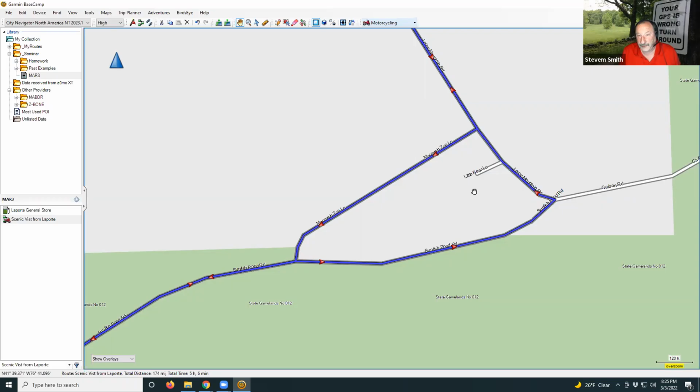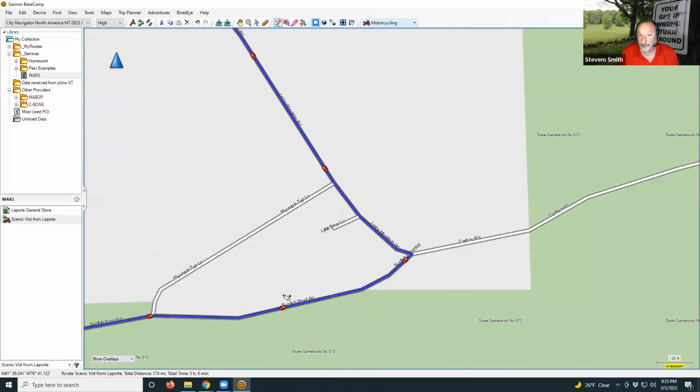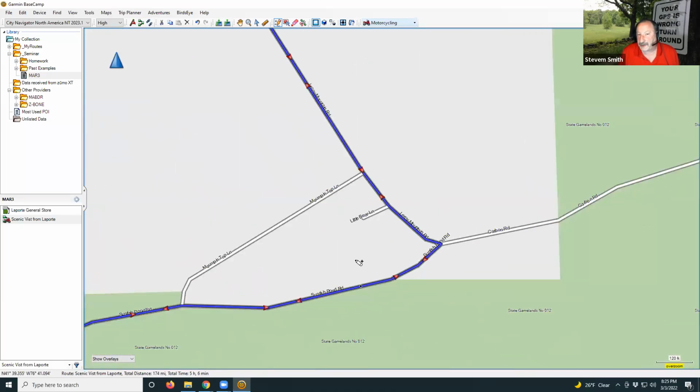Okay, so what we're going to do is move this top one so that it traces over this. So what we need is the insert tool. We're going to grab this segment by highlighting it and clicking on it, and bring it down here and add a via on this road. That just forced both the coming and going routes. I just click escape to get out of that mode. So now both the route going down to that pond and coming back are following that road. Right, so that's a correction right there.